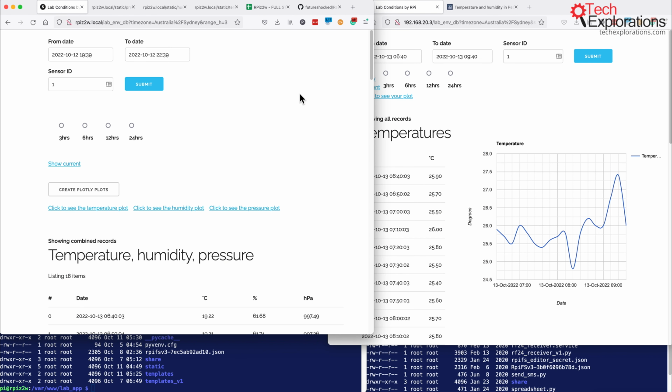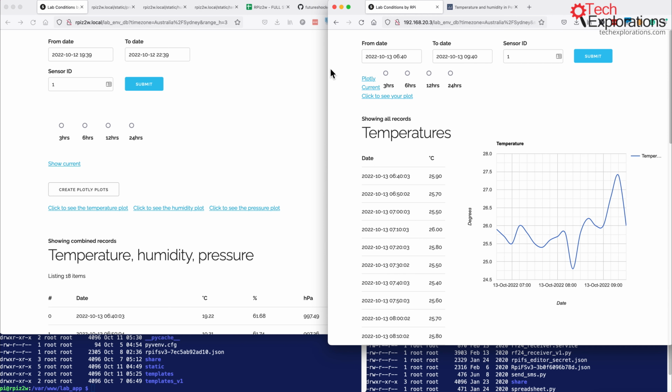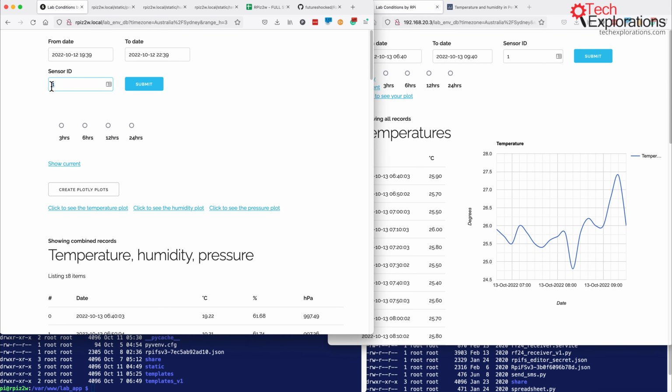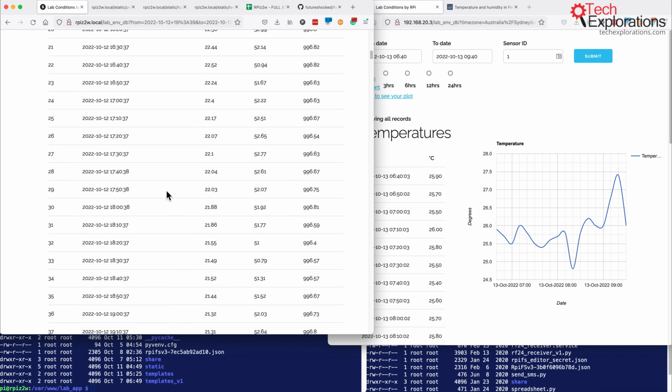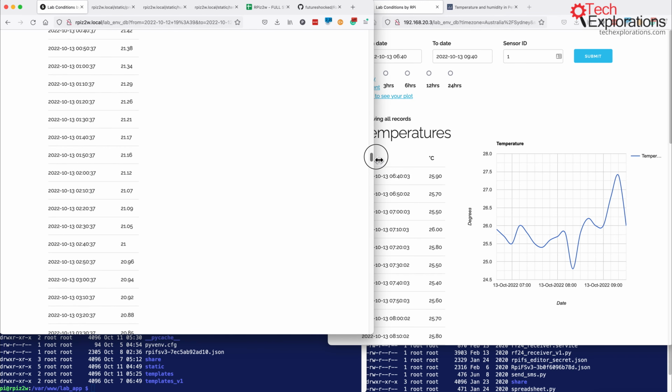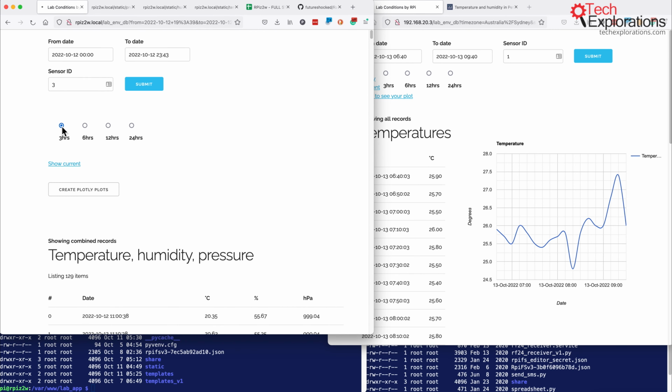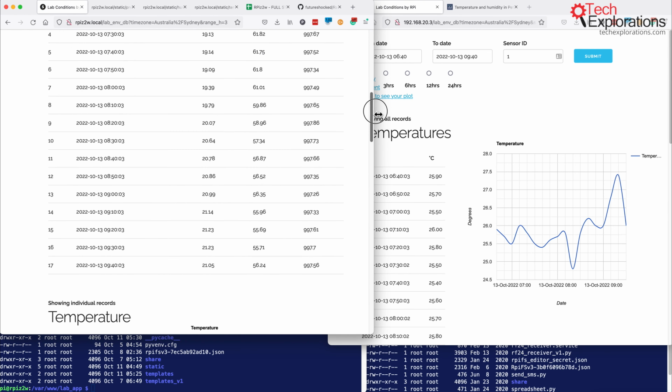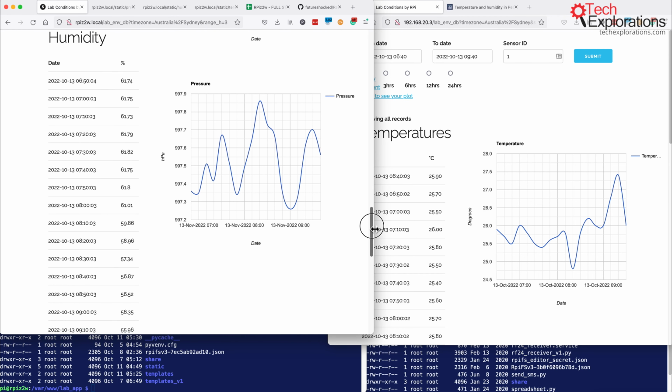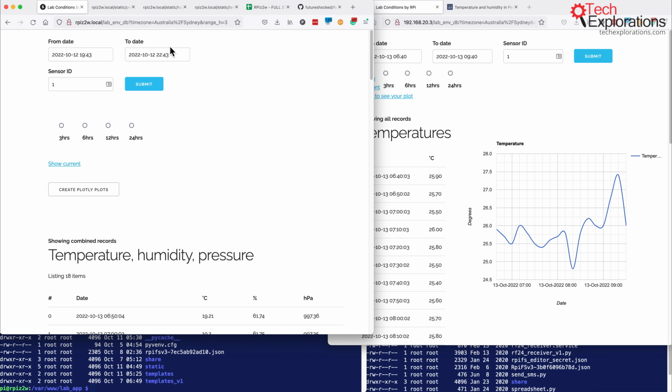So it's all there. So another thing that you can do that you were also able to do in the original version of this application is that you can now display the data that have been provided by a remote node. So my ESP32 node has got the ID 3, so I can retrieve the data for that node and you can see it here. I'm just going to limit that time range to 3 hours. There you go. So that is the data stored in the database in SQLite 3 that's come from the remote node.